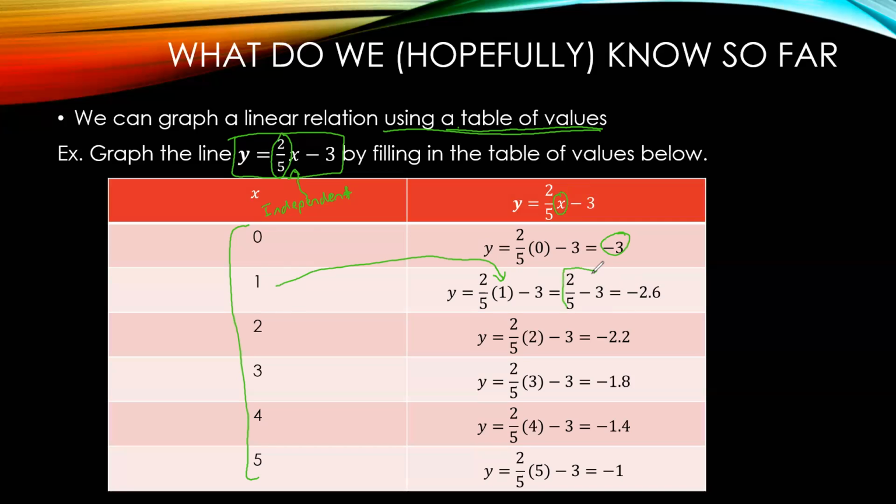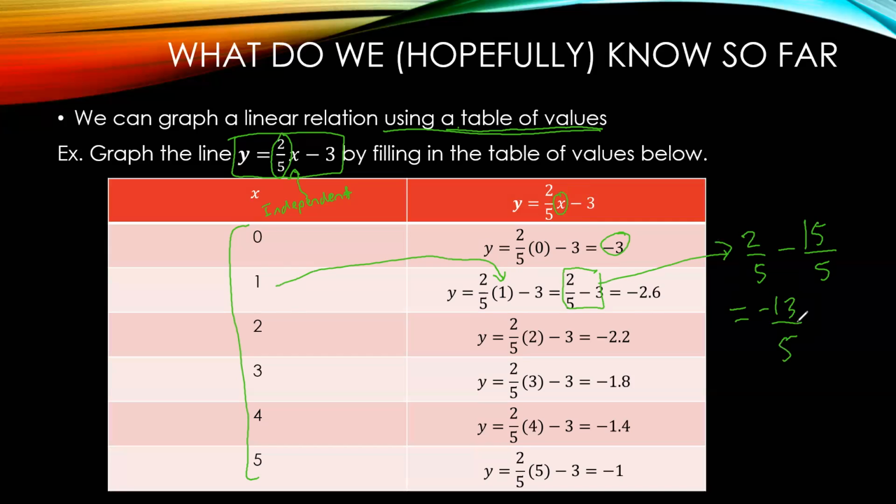Of course, I can subtract using fractions, so I can do this here on the side. This is just good review of how to subtract fractions. I need a common denominator, so it's going to be 5, and 3 is going to become 15/5. And of course, 2/5 minus 15/5 gives us negative 13/5.